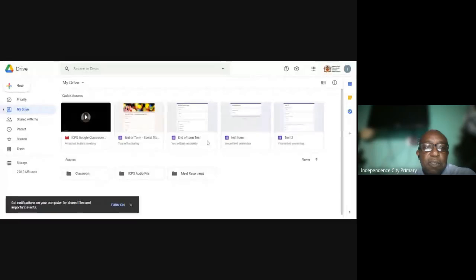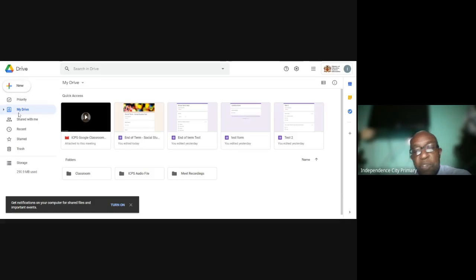It will navigate to your Google Drive. Now, your Google Drive is set up just like a regular computer. So on the left-hand side, you see Drive, and there are many things that you can do.